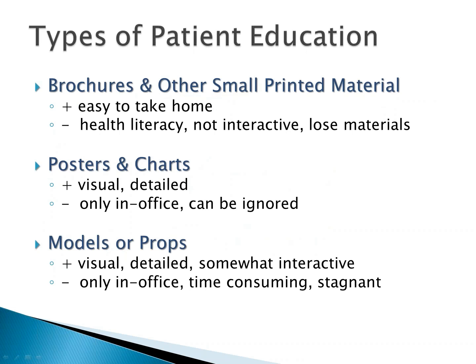They're going to finally open that brochure when they get home and they are not going to understand exactly what they're reading. It's going to look like gibberish to them. It's not interactive, so it doesn't give them the ability to see the progression of their condition, where they are now and how it will progress. Or, stop, let me ask this question. The brochure is not going to answer them back. When it does, then we've met the Marty McFly era. And then they have the ability to lose the materials. We've all lost papers within 5 minutes of being given to us before.